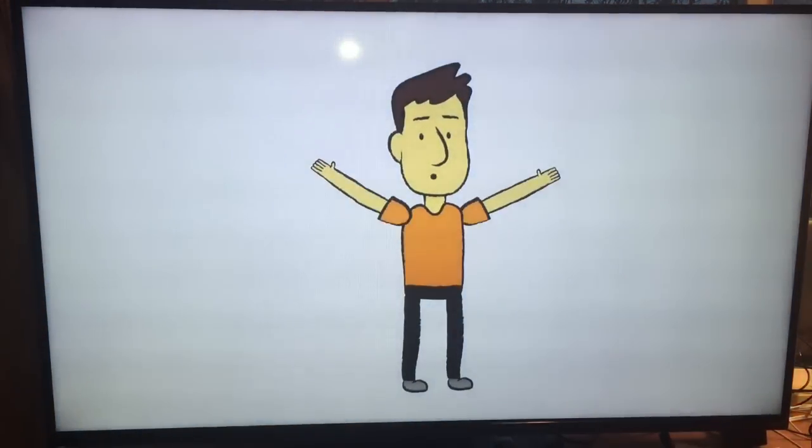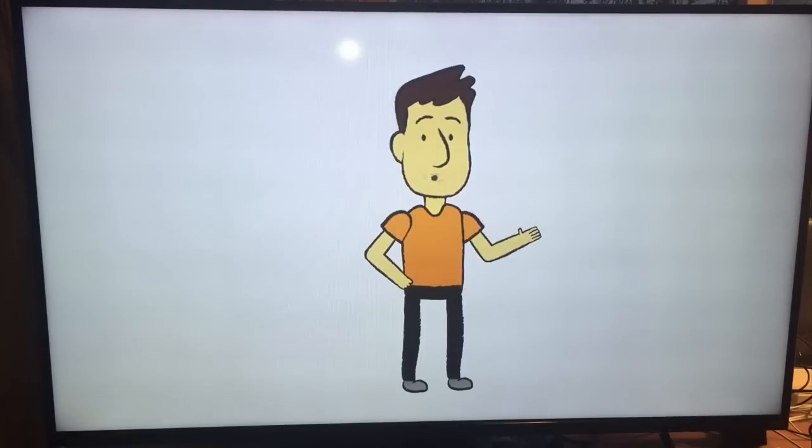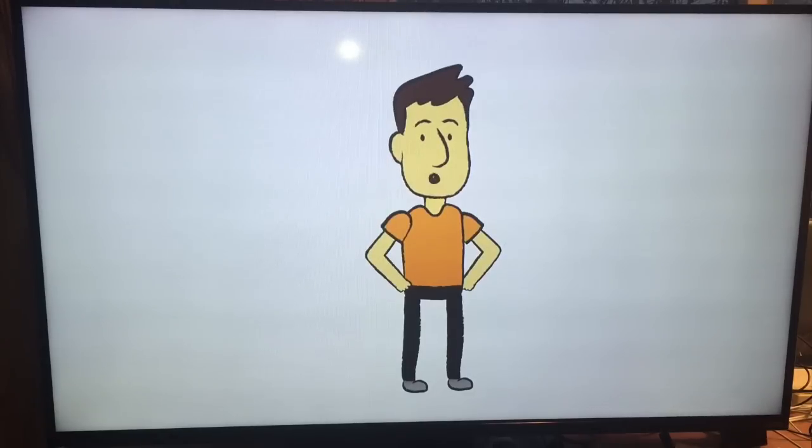And welcome to your new Amazon Fire TV stick. We want to make sure you get the most out of your new streaming media player. So we're going to take a quick tour together that will teach you how to get the most out of your Fire TV stick. Before we get started, just a quick reminder on setup.